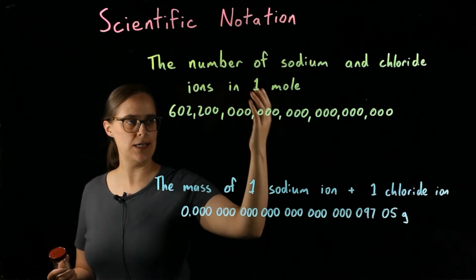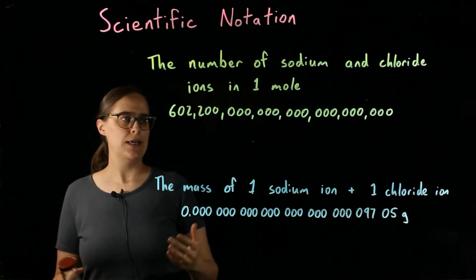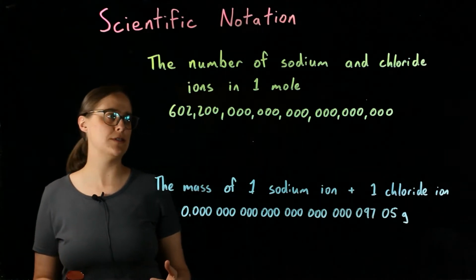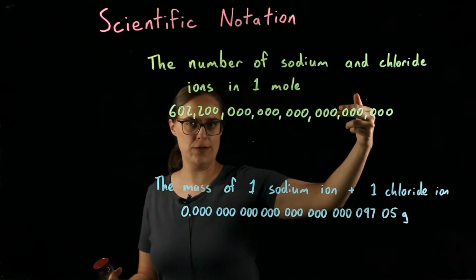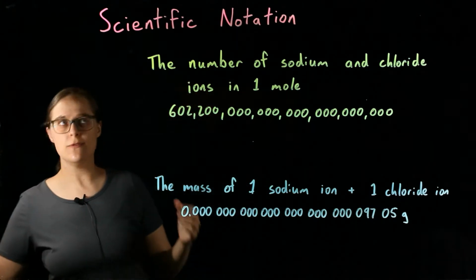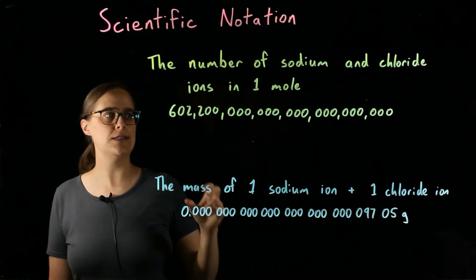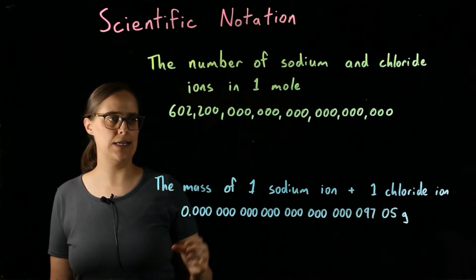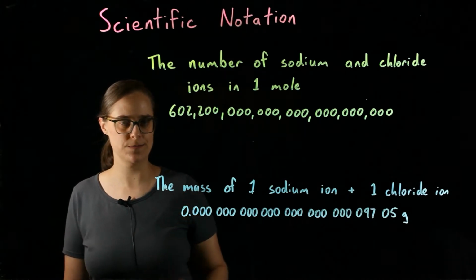But when we see huge numbers and tiny numbers, no one really comprehends them. If you had $1 versus $1 million, there is a huge difference. But if I take 6 zeros off the end of this, you're still just going to look at this and see an enormous number. These are numbers that we can't wrap our heads around. So this is why scientific notation is important. Scientific notation is a way of writing numbers that's just easier for our brains to understand. So I'm going to rewrite both of these numbers in scientific notation.